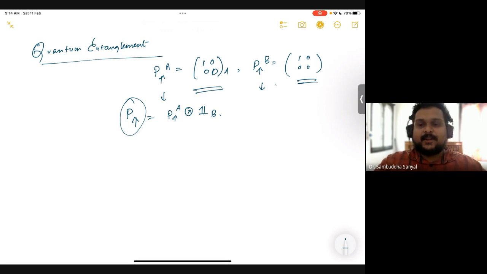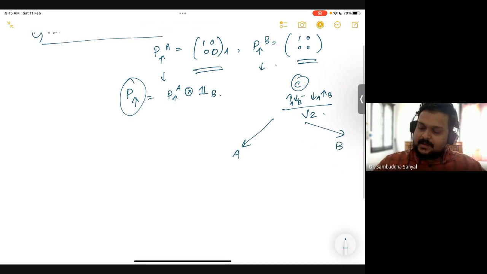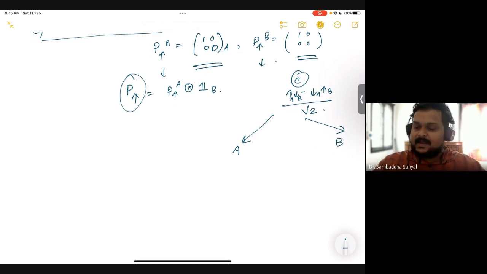And this is an important idea because we are going to use it now for all kinds of entangled states. For example, we discussed at the end of the last class that Charlie prepares the entangled state up A down B, down A up B. Charlie prepares this entangled state, sends one copy to Alice, one copy to Bob. Right? Then the measurement that Alice can do.